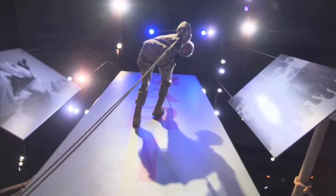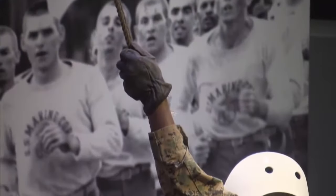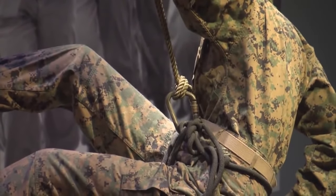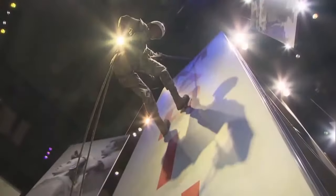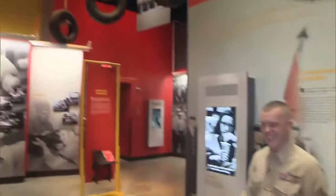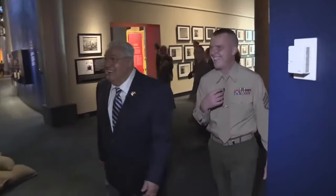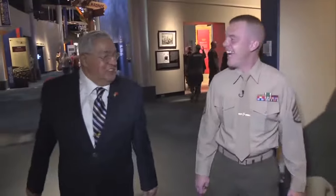Did you guys do this too? Did you guys do repellent? No, they didn't have that at the time. No. But you probably had the cargo nets, right? Yeah, because they were getting ready for landings. Yeah, there. And then we ran. Ran some more. Nice to see somebody walking around with one of these again one day, the old leathernecks. Well, that protects you from saber cuts. Yeah, exactly. I was going to say, you know, it's getting bad if we go back to issuing those.